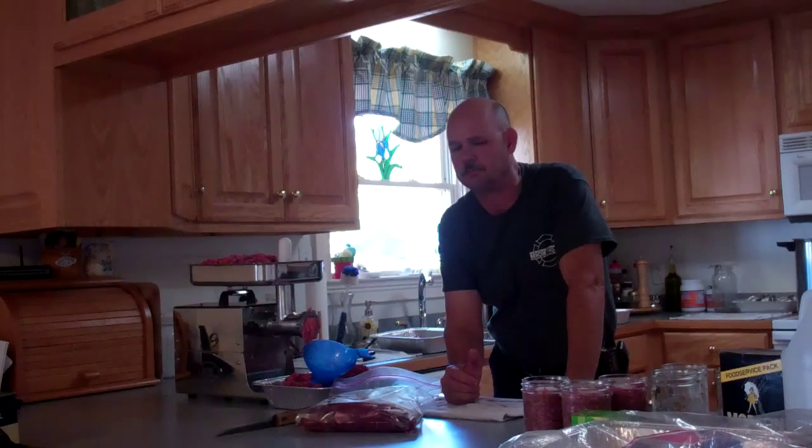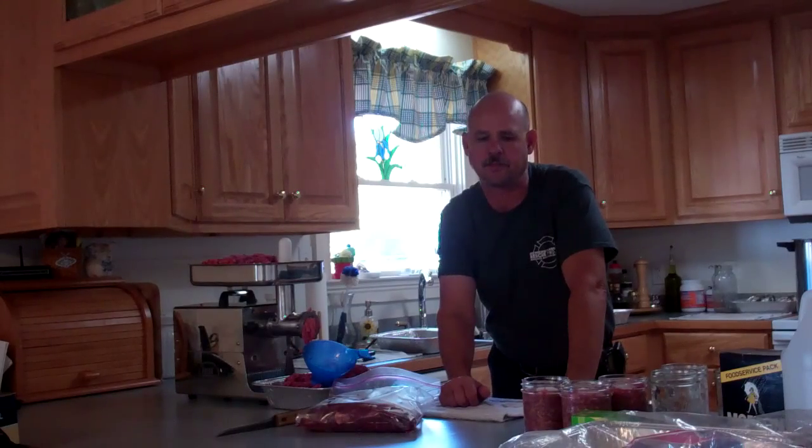The salt's really not there as much as a preservative, I don't believe, as much as it helps keep the color and the freshness, and it just adds to the flavor of the end product. With a beef and venison mix like this, I find that it's a real tasty mix. We like beef and we like venison, and the two just seem to really work well together.